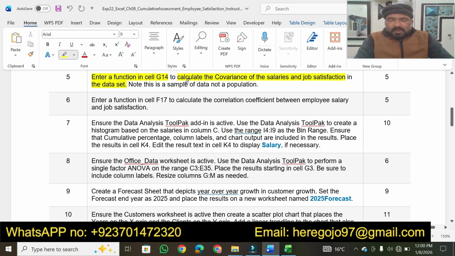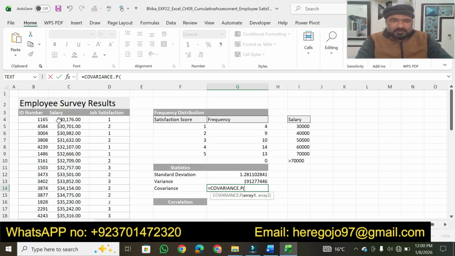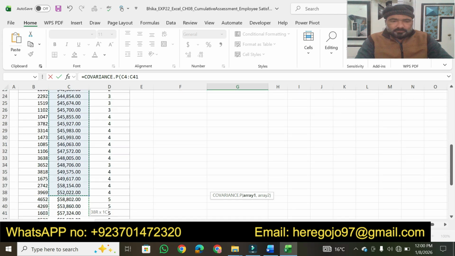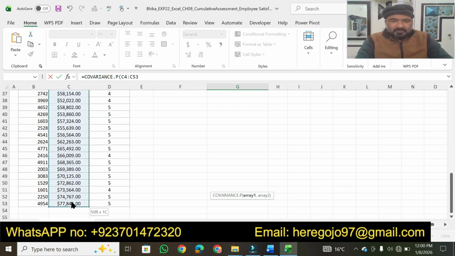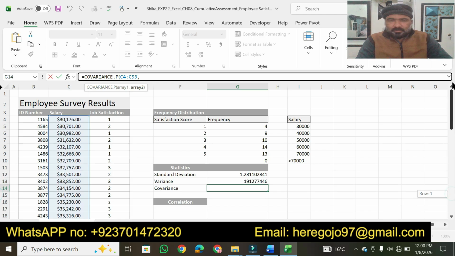Then we have to calculate the covariance of salaries and job satisfaction. We have to select 2 columns, salaries first, then the next one is job satisfaction.